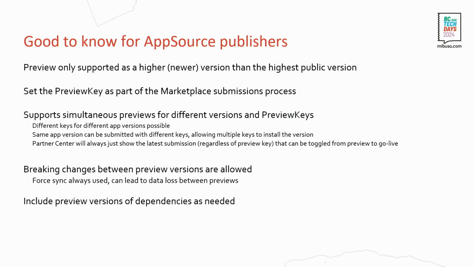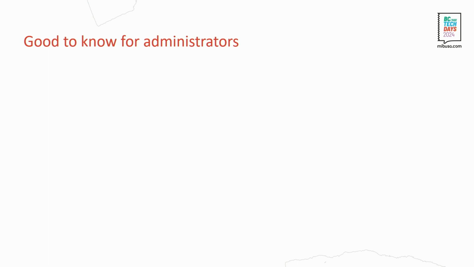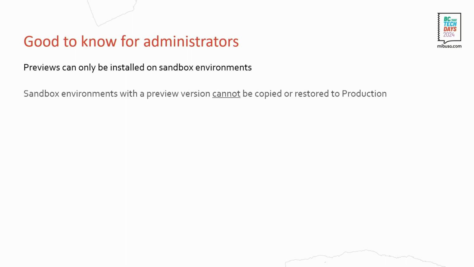Now, you can include preview versions of dependencies as well if they're part of the preview package. And it's important to understand that this is not intended to make one customer off solutions for the ISVs. This is just for testing out functionality. If we then look at the administrator side of this, again, we support sandboxes only by definition. We could do this in production as well, but we limited that for now.